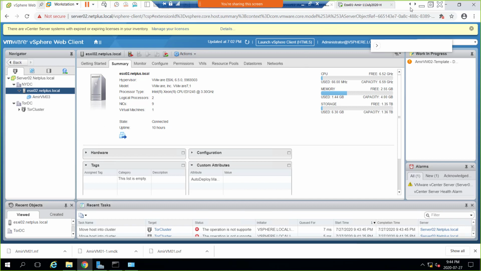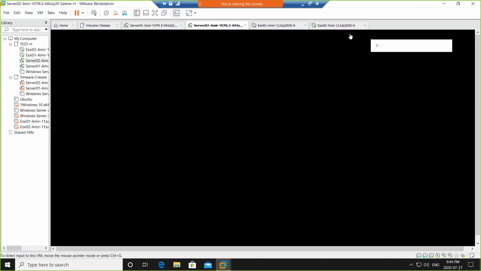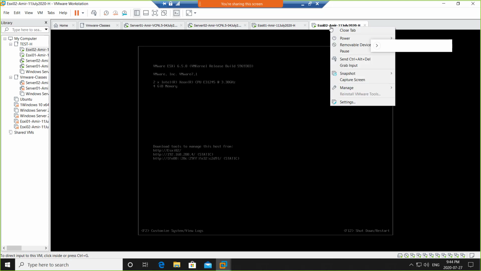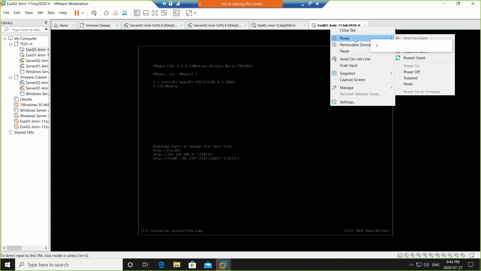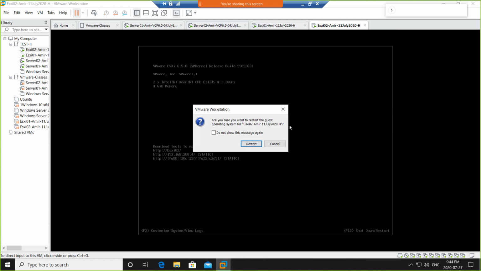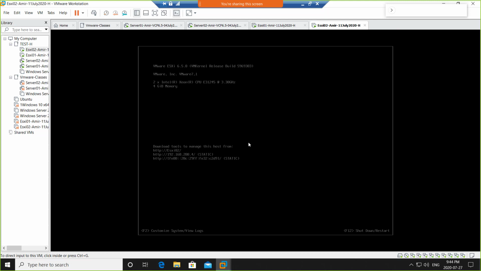So guys, I'm gonna restart ESXi2 now, only ESXi2, because that's the one not working.